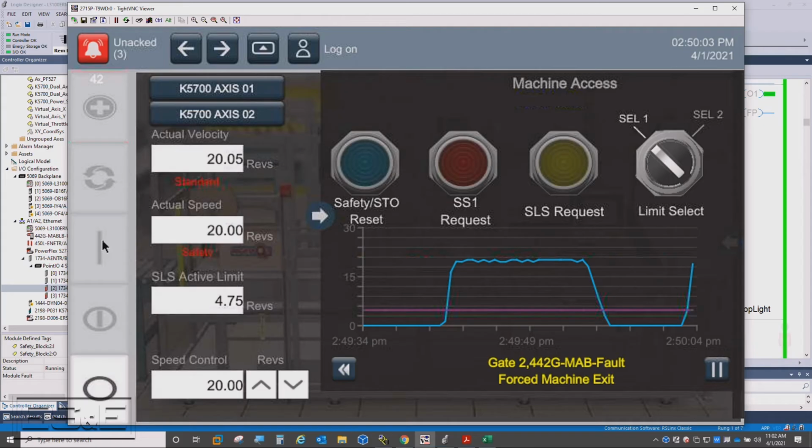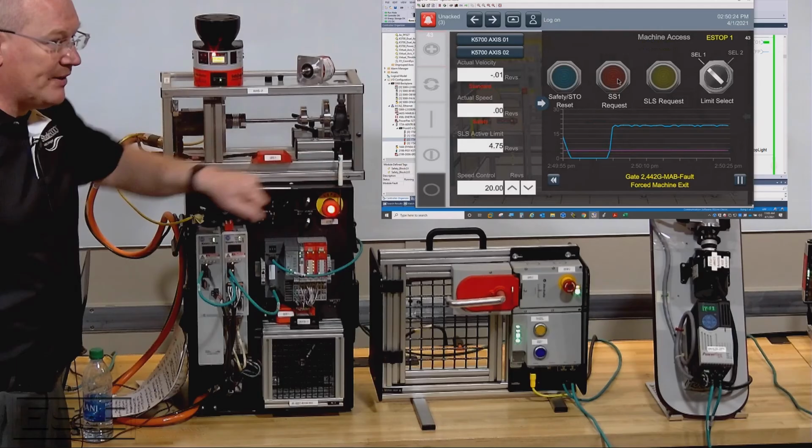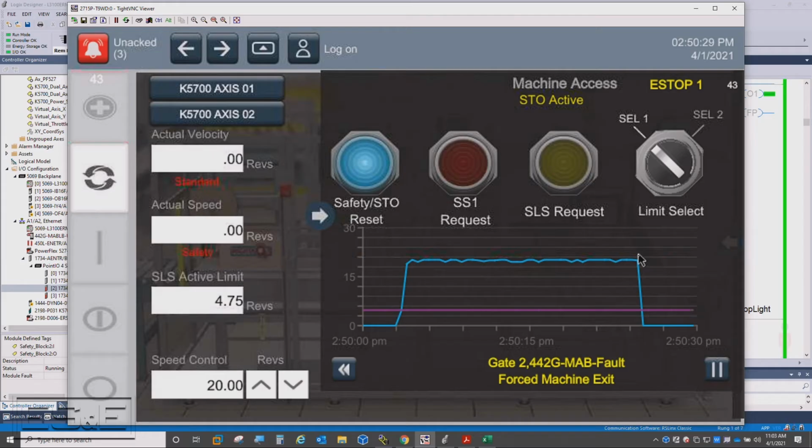But now we'll talk about the safe stop one. It's like an e-stop basically. Whenever there's a problem in the machine and the operator says, oh, I want to stop this as soon as possible, he either hits the safe stop one on his HMI, or he can press an e-stop on one of his operator panels. So I press the safe stop one, and you'll notice the trend has a more aggressive deceleration because we want to stop it quicker. So I shall pull that guy back out.